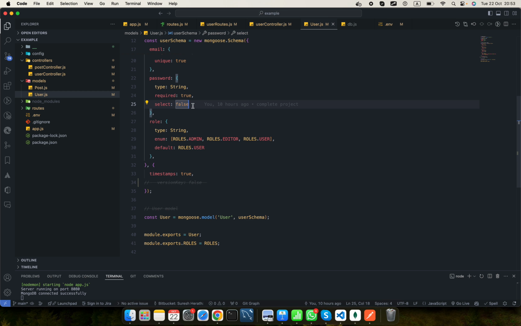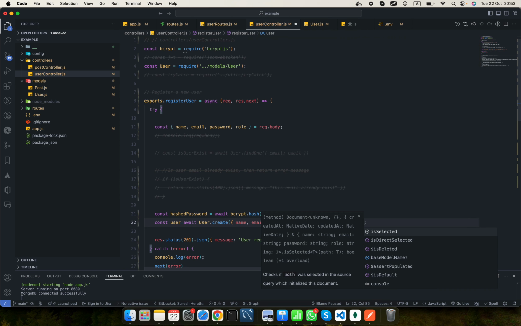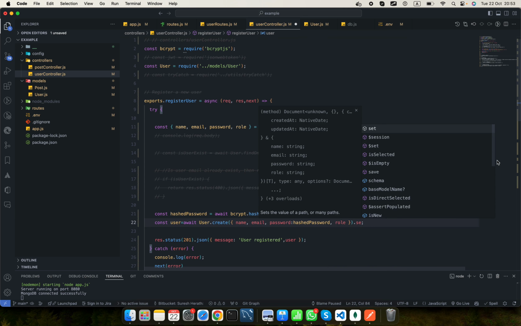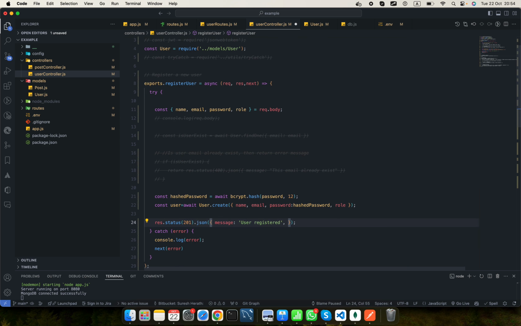Yes, select false is created, but when we are creating the responses, it returns the whole object. Let's try select. No, it is not available. Okay, normally we are not sending this to the user, so it will not be a problem.